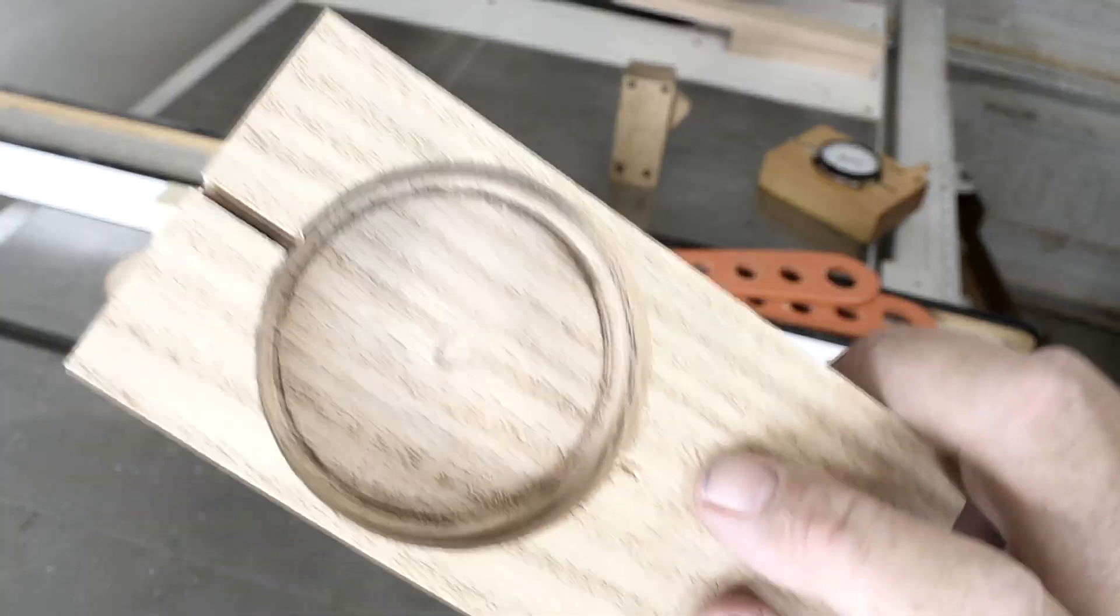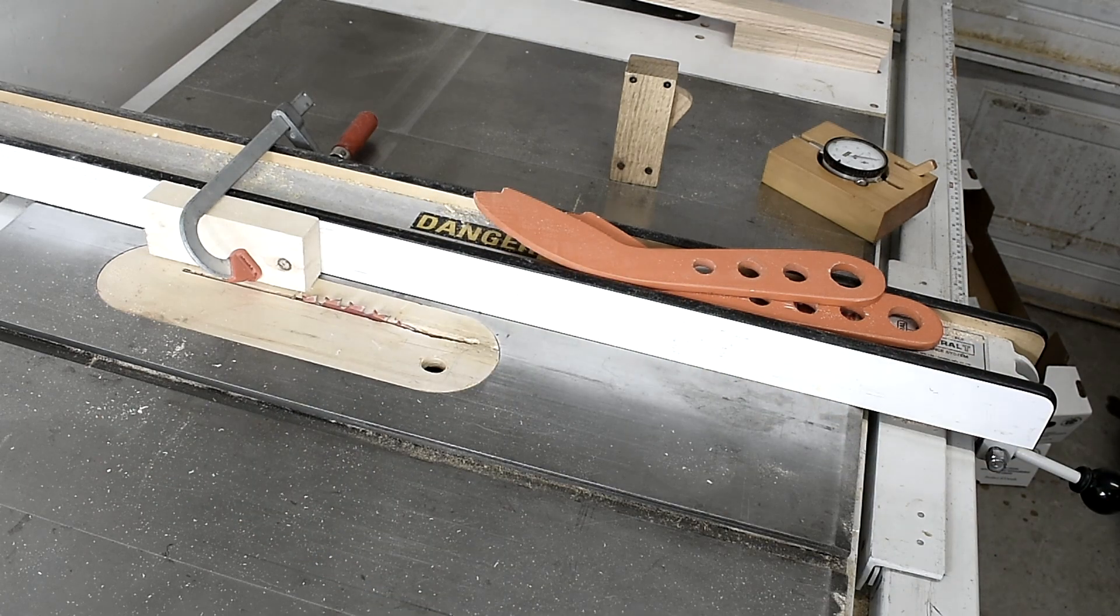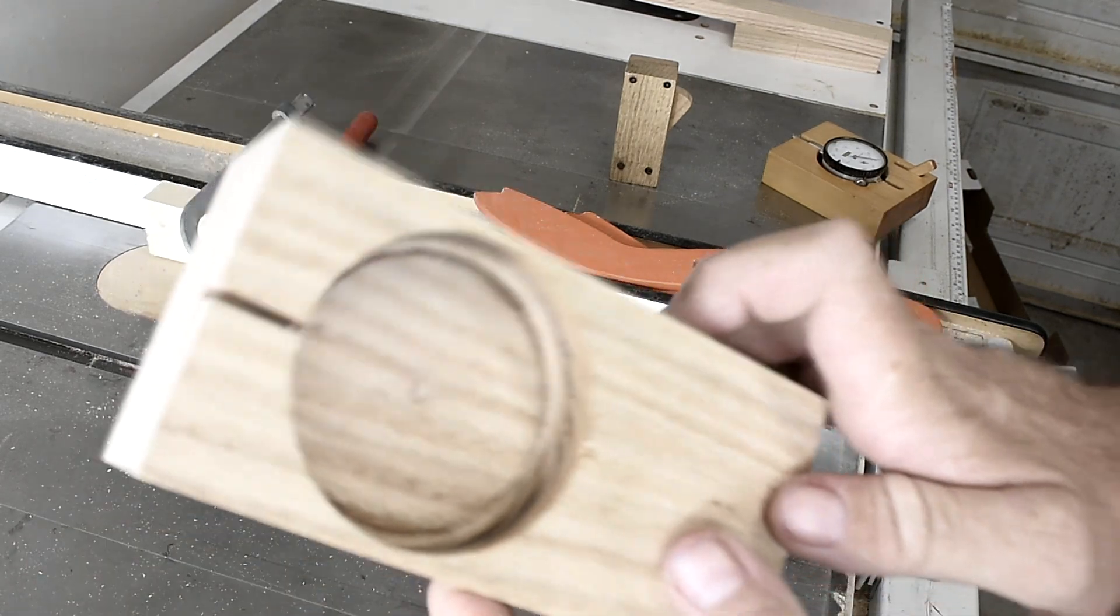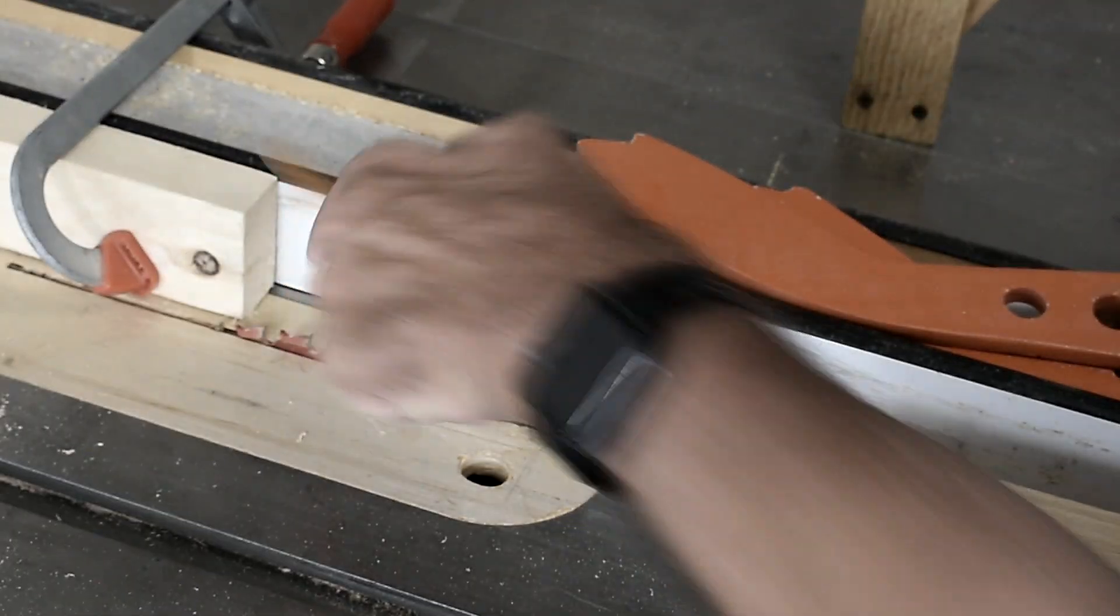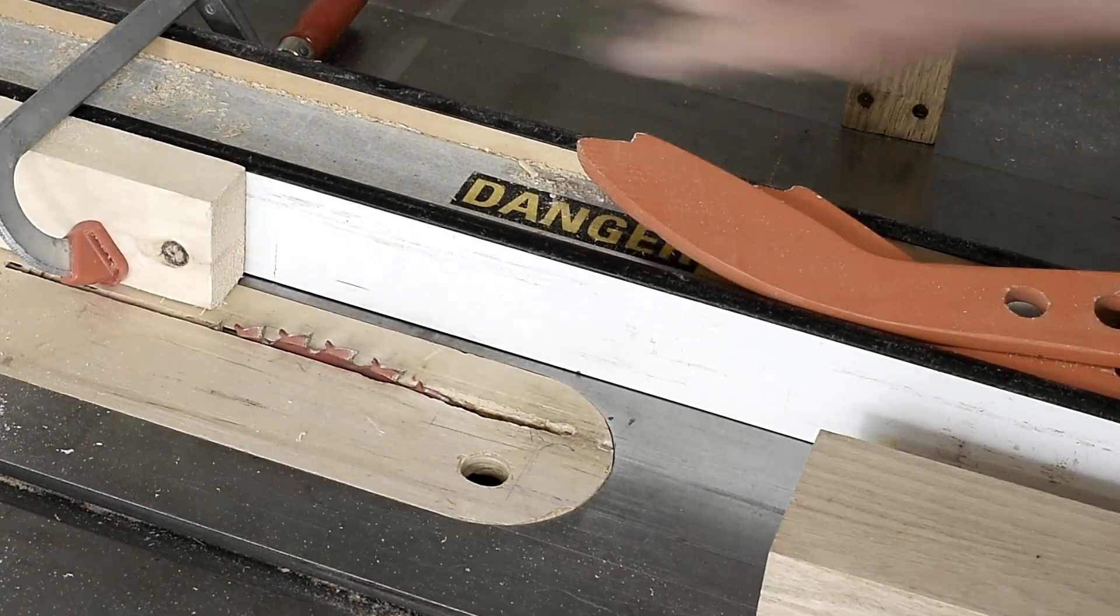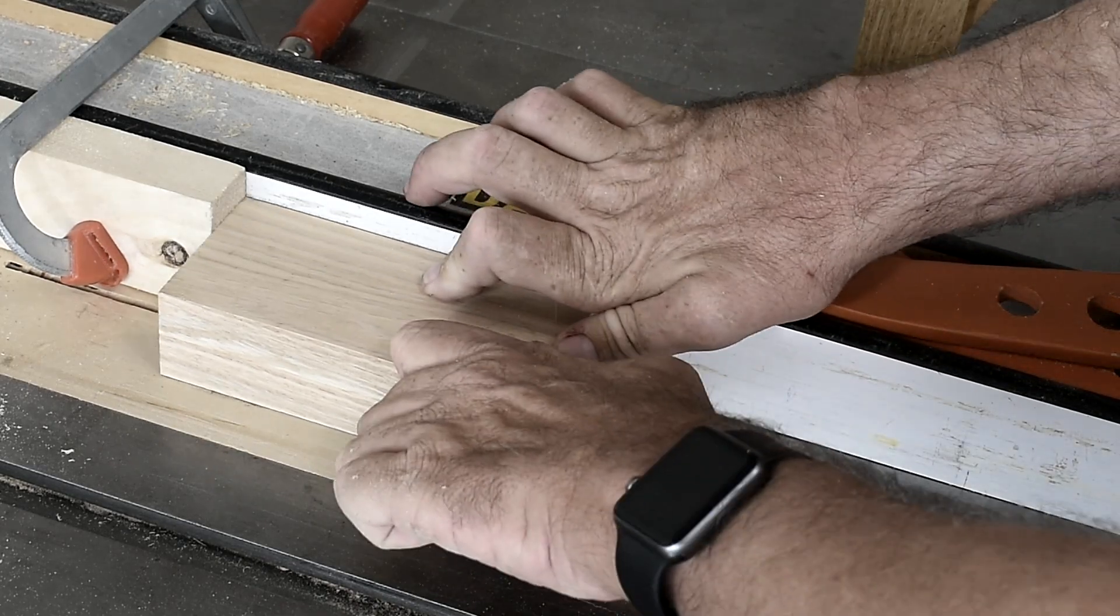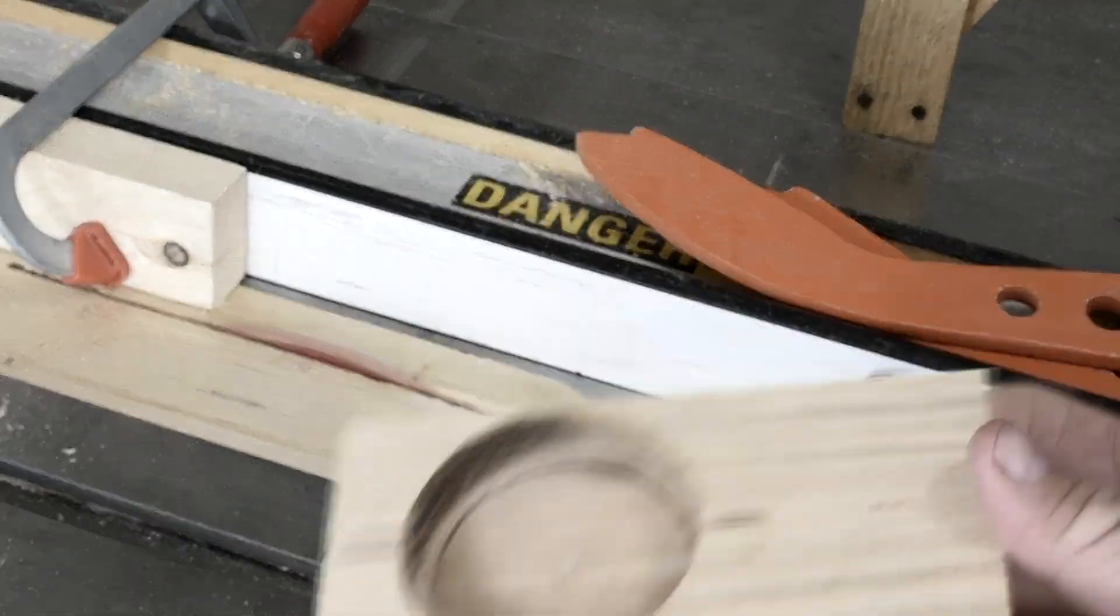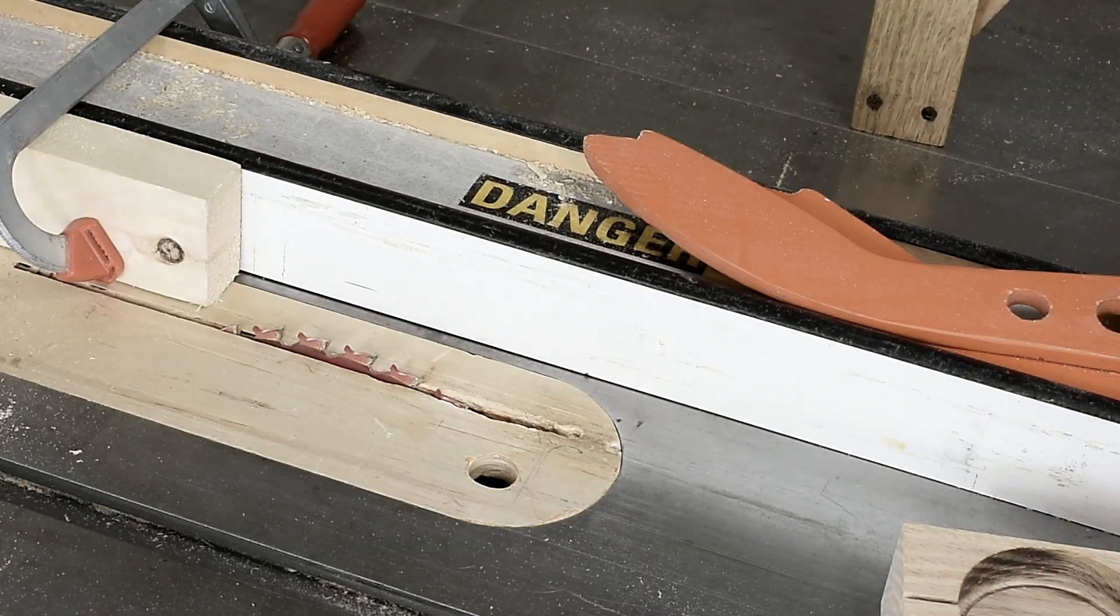That was my first cut and I see I have to move the block a little bit because I don't want to cut it too far. So I'll just move it slowly and keep making the cut until I get it spot on. So I'll just make a pencil mark and I'll move this block a tiny bit and test it again. So just a tiny bit more. That should be fine.